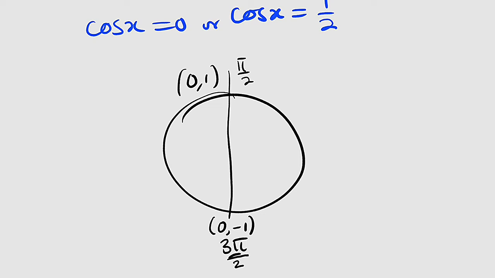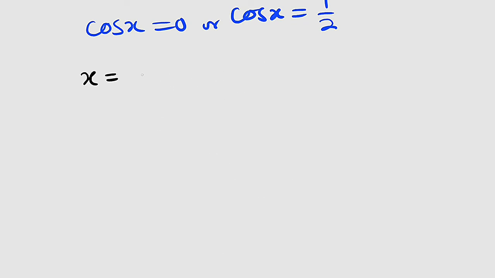But if you observe, from pi divided by 2 to 3 pi divided by 2 is 180 degrees, because this is a diameter, half of a circle. So we can choose pi divided by 2 and add multiples of pi, because once you add pi, it will take you to this angle. Add another pi, it will take you back. Add another pi continuously. So the first solution here, x is equal to pi divided by 2 plus pi times k, for which k is an integer.